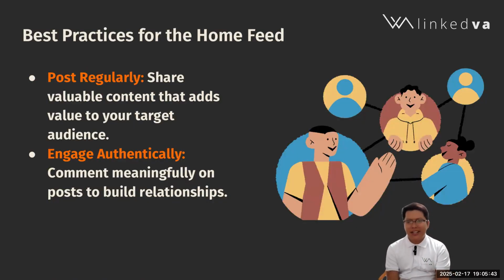Best practices for the home feed: post regularly, and this is going to be something that you will be working on with your client. So always ask what they want to do first in their engagement campaigns. Next, engage authentically, comment meaningfully, do away with the generic. Instead, add your own insights to it. You can run it through ChatGPT. Make sure to add a little bit of your own to make it more meaningful and authentic.